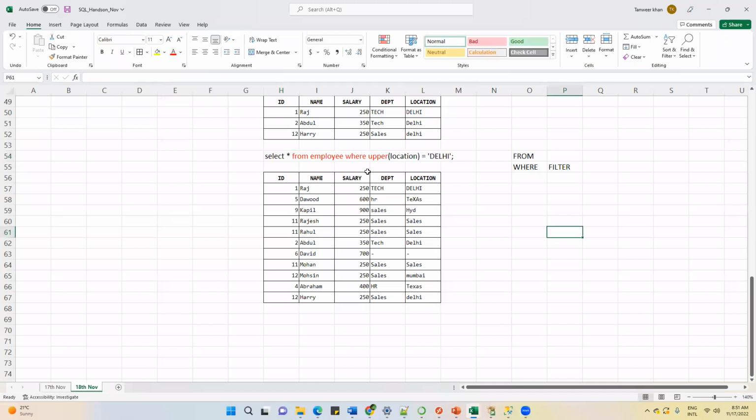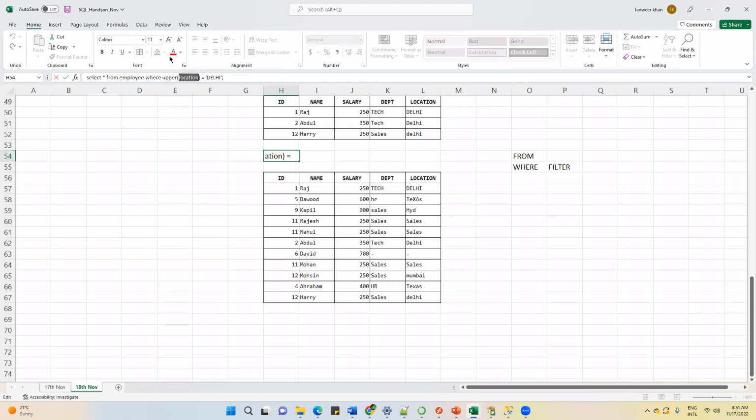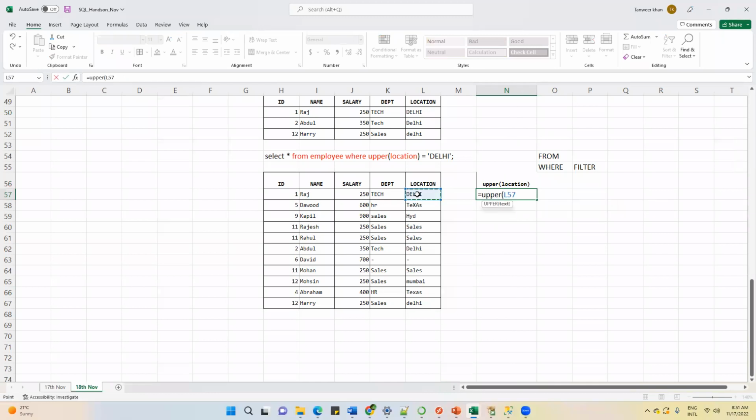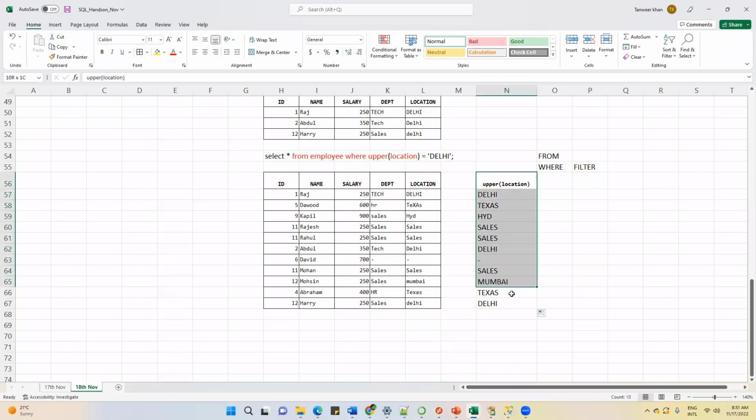Upper. Then the engine will understand that I have to convert the data to uppercase. This is the meaning of upper: to convert data to uppercase. Then the engine will proceed further. You have mentioned location, so the engine will understand that the user wants me to convert the data of the location column to uppercase. So check it. Is the location column data converted all to uppercase? Yes, sir. This will be performed by the engine internally. You will not see what the engine is doing.